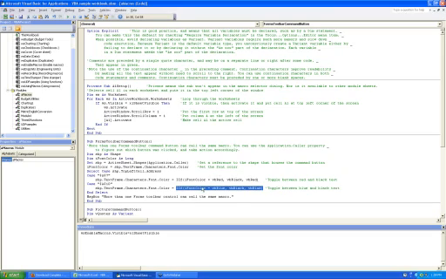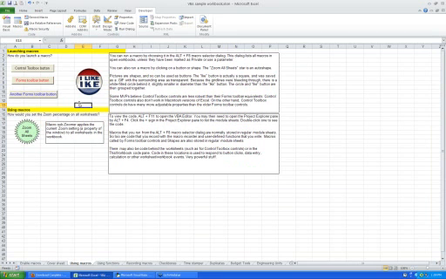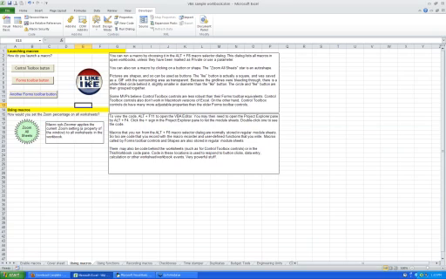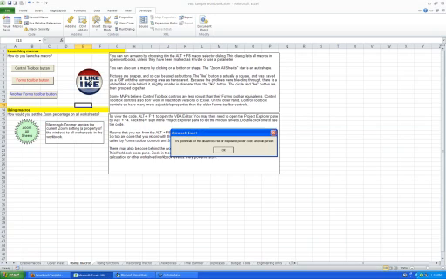Now if I press Alt F11 to go back to the worksheet, you can also use a picture object as a button. So in this case, I've got one of Dwight Eisenhower's quotations. And there's actually quite a few of them there that I can choose from as I keep clicking the button.